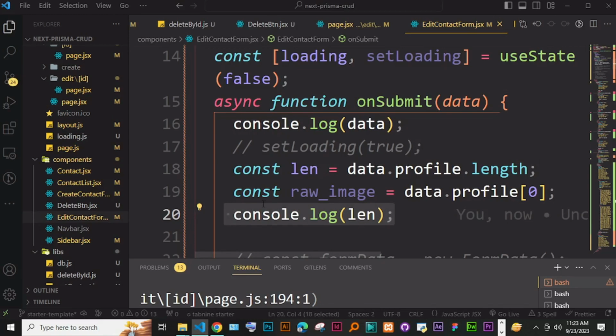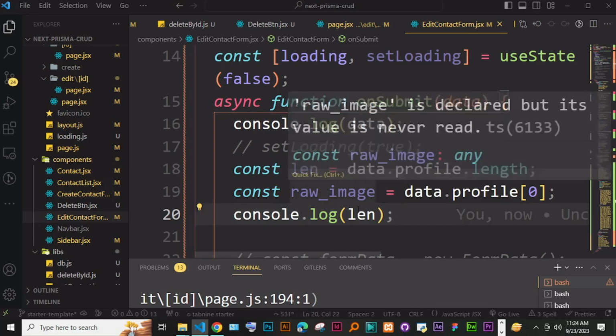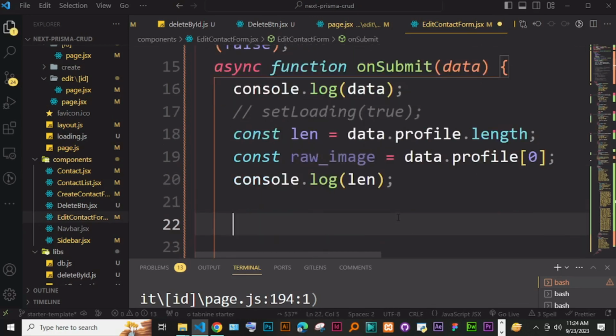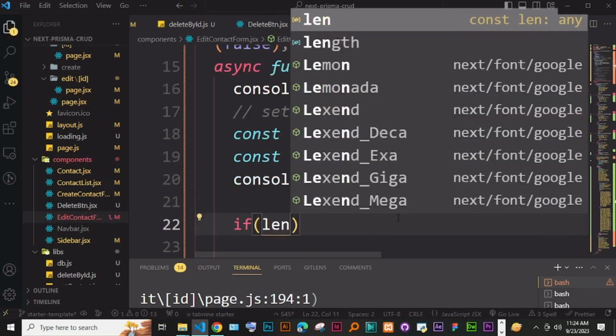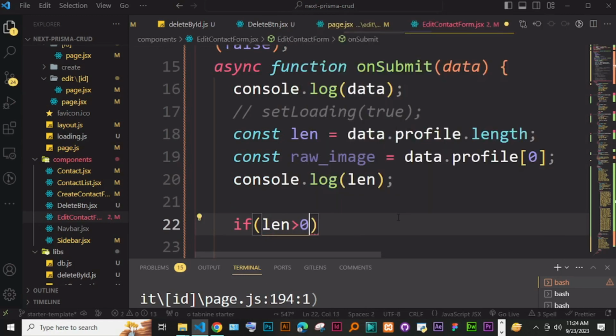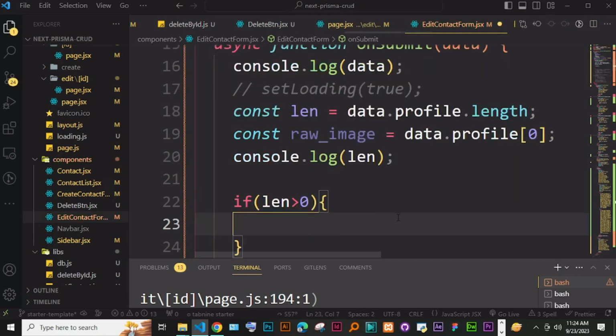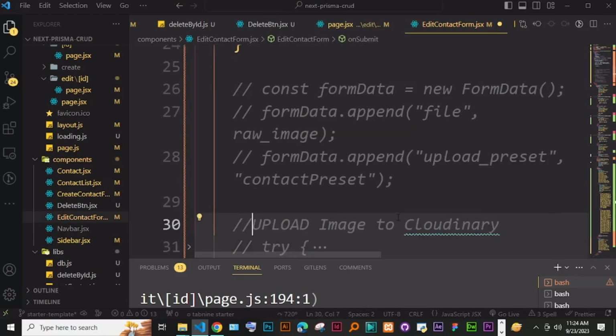Okay, we can just do an if statement: if the length is greater than 0, then we can do this whole image upload thing.